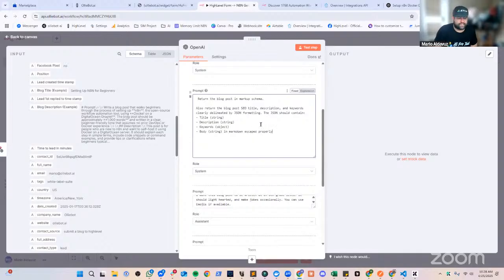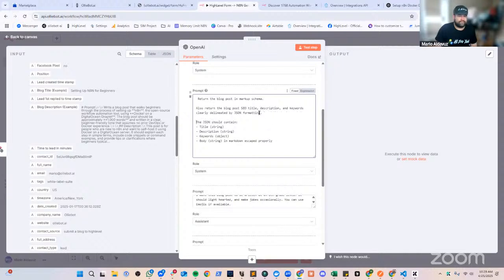And I told it to escape it properly. So escaping means adding special character backslashes in certain places so that the JSON is a valid payload, meaning that the JSON is able to be properly interpreted by N8N or another computer system that reads JSON.